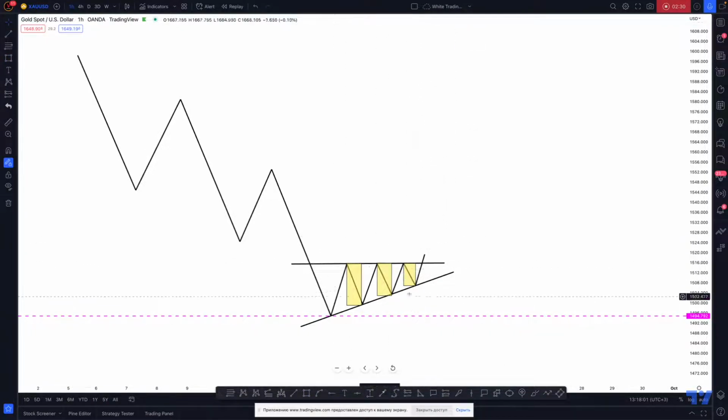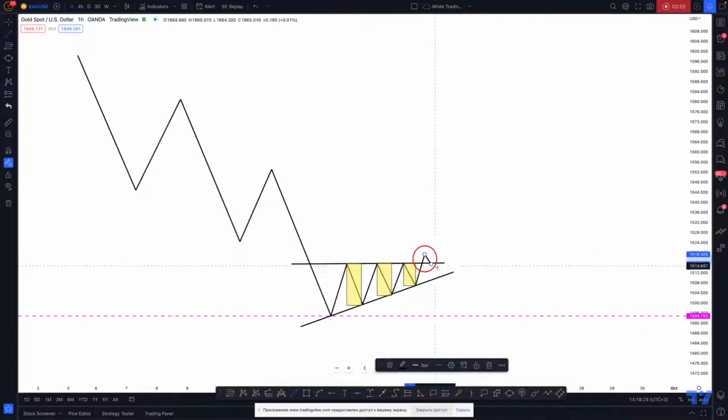But the pattern by itself is not a trigger for us to buy the market. What we're looking for is a breakout of its horizontal neckline. Yes, we are patiently waiting for its violation and a candle close above that. Once it is broken, only then, on a retest or aggressively, we open a trading position expecting a strong bullish continuation.